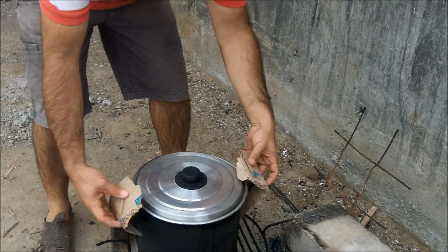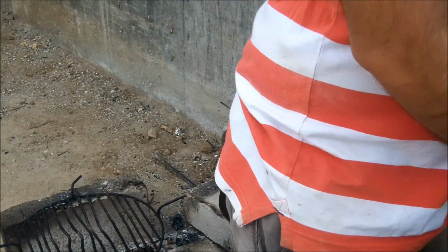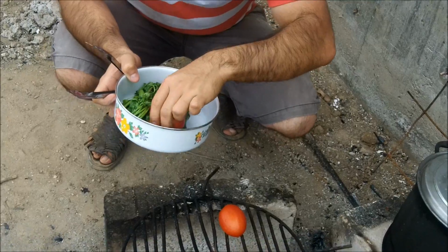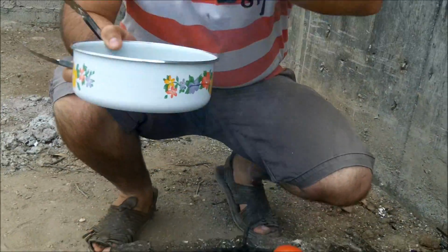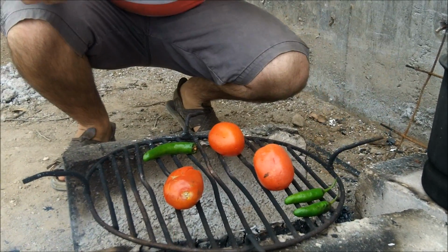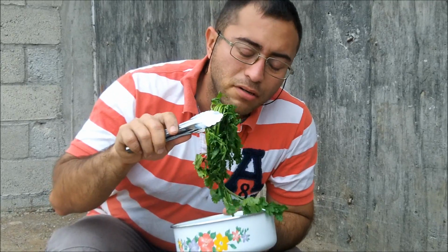Now we need to move the beans away for make space for the tomatoes, for make the sauce. We need to roast the tomatoes for make the sauces. Look at that. And also hot peppers. A sauce without hot peppers is not a sauce for me. And just wait. Need to be very roasted, very soft before make the sauce. We're gonna use fresh cilantro and also fresh chopped onion with this sauce.